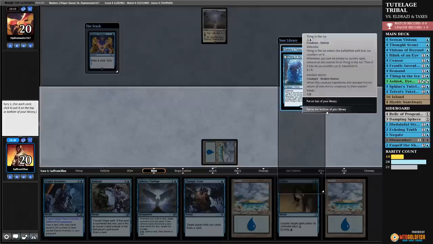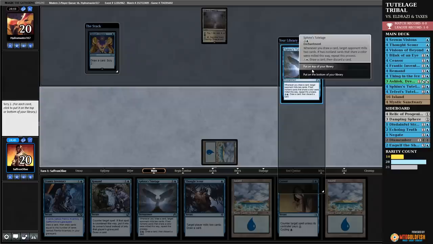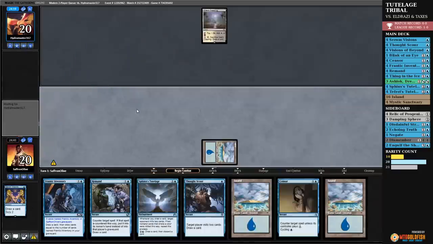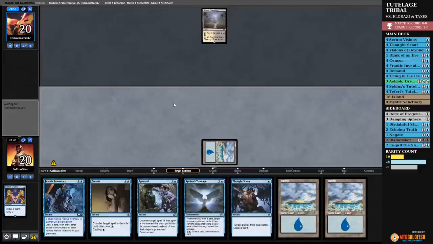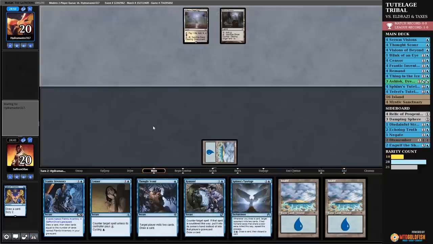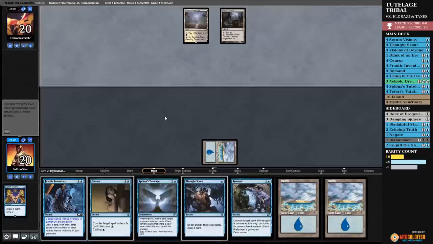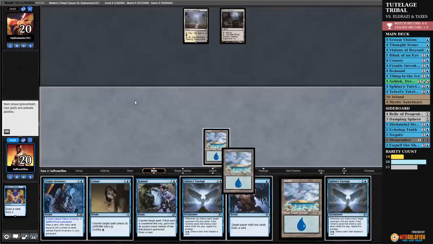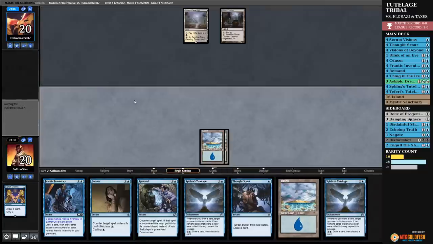I think we put Thing in the Ice to the bottom, even though we'll keep the Tutelage. Two Tutelages is usually better than one. Thing in the Ice, while it probably is good, opponent's probably some sort of Death and Taxes deck, but it probably is good in the matchup. The problem is it also dies, and a black white deck will likely be able to kill it. Well, play the land, pass the turn, leave up our counterspells.